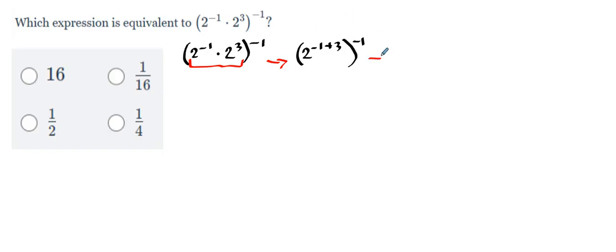So in the next step, let's simplify negative 1 plus 3. Negative 1 plus 3 is 2, so now inside parentheses you should still have base 2, but the exponent simplified to a positive 2. Close parentheses, and now we have a power of negative 1 on the outside. Power inside, outside, we're going to multiply those together. So my next step after that is I will write 2 to the power of 2 multiplied by negative 1.